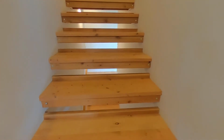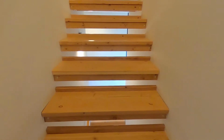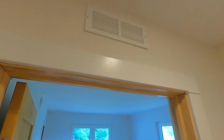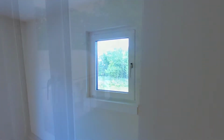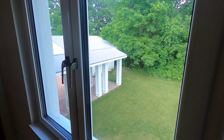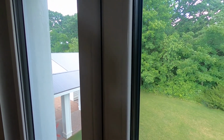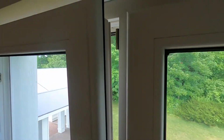We kept the open riser, and the stairs for the basement and from the first floor to the second floor are stacked, which allows for nice lighting to flow through the house. The second floor also has a fully ducted mini split unit that services all the bedrooms and the bathroom. You'll see the triple glazed European windows, which maximize our energy performance. They allow the light we want to come through in the winter time and give us free heat, but also with 3 panes of glass, the spacing of European windows allows for more insulated gas between the glass.